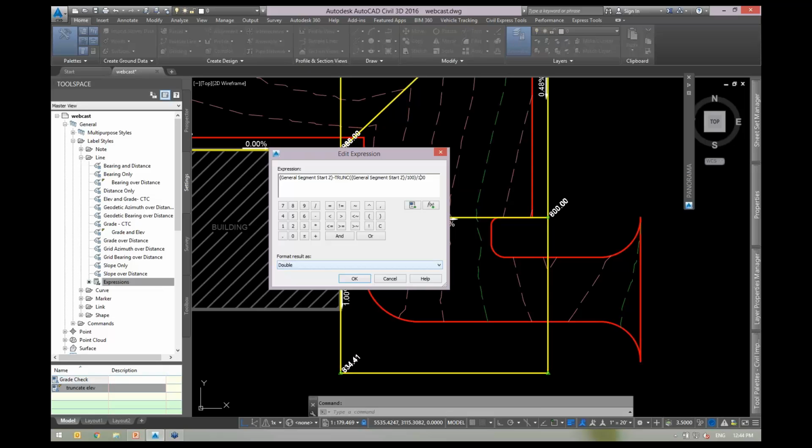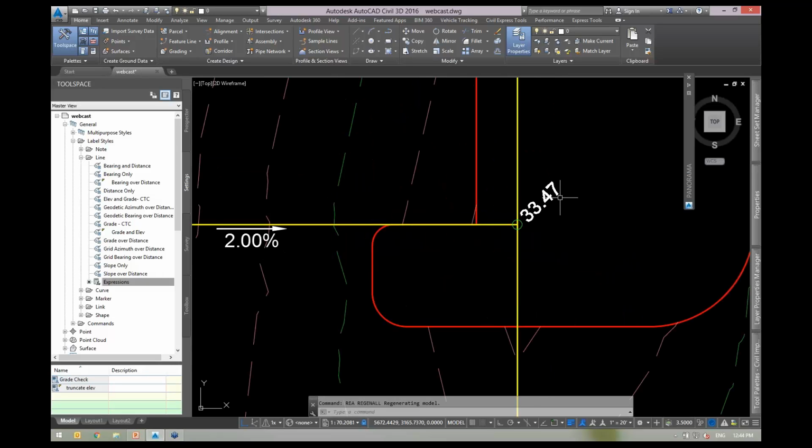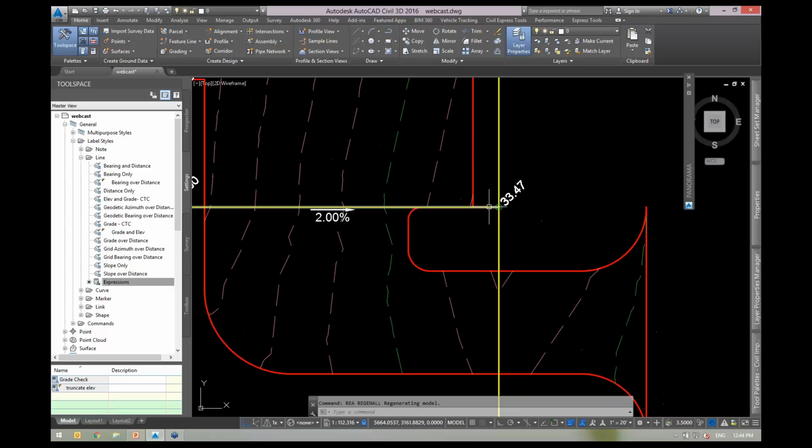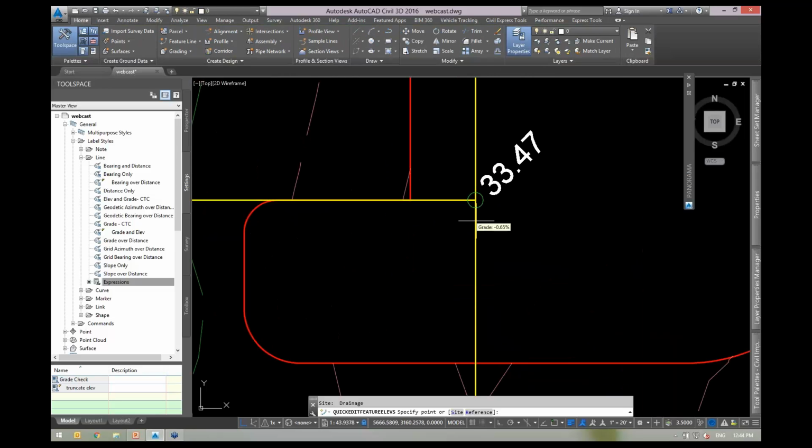I think I got that right. So you can look at these formulas in detail after the fact. There it is, 33.47. So it's dropping the 8 off of there. The actual elevation of that feature line, you can see right there, 833.47.